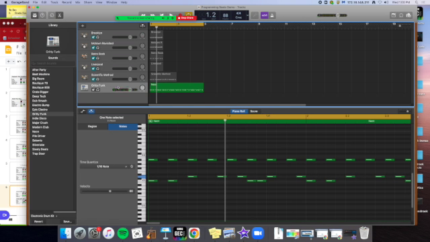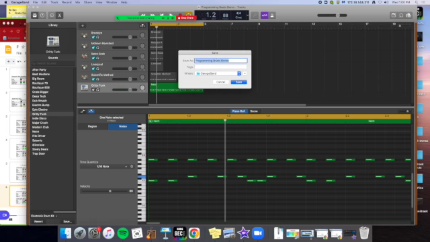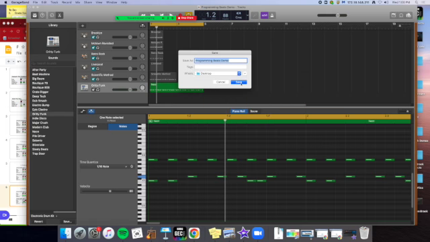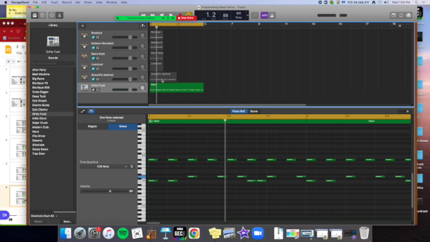Now, when you finish all these steps, what you're going to do next is go to File, Save As, give your assignment a name, save it to your desktop, and then save. Okay, after you save, you're going to quit GarageBand.